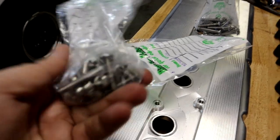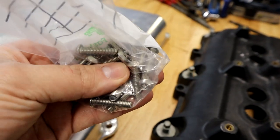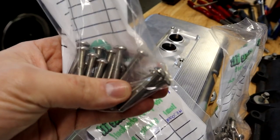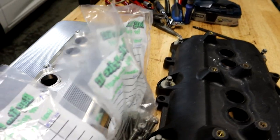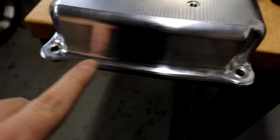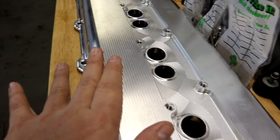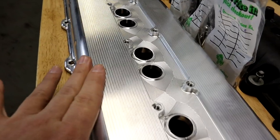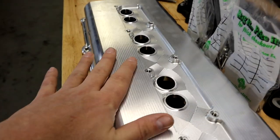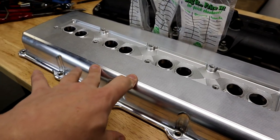I went with stainless steel because they're not going to corrode and they should look nice for a long time. You're going to need a bunch of these screws, some flat washers, and also another handful of screws that are a little bit longer. The difference between the screws: the longer ones hold down the coil packs on top, and the shorter ones actually mount the valve covers to the cylinder heads. In Spilab Auto Parts' link for these valve covers, they have listed the exact size hardware, screws, and washers you need to buy to make these bolt onto your Hemi.